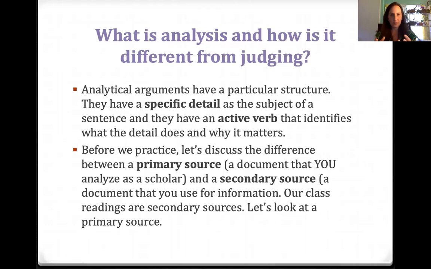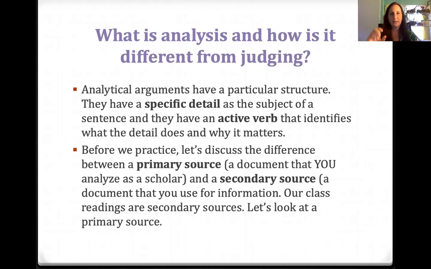So a secondary source is something that you're trusting for information. It might be an encyclopedia, it might be an academic article or an academic book. One of the things that we read today came from Sheila Rothman's Living in the Shadow of Death. So she's analyzing primary sources in here. But if I quote her in order to talk about the fact that, I think she says one fifth of the people who moved west in the US moved because they were seeking treatment for tuberculosis, which is a staggering number of people, if I'm quoting that as a fact, I'm using it as a secondary source.